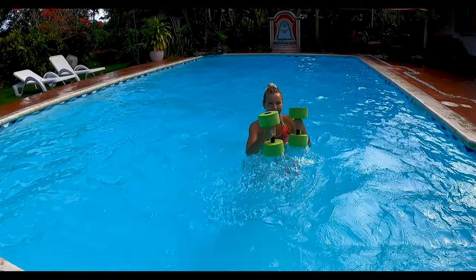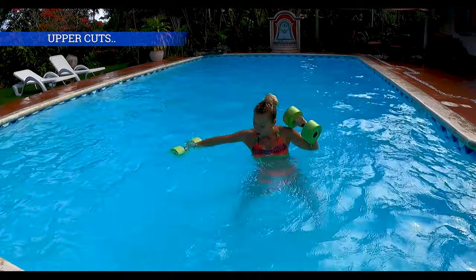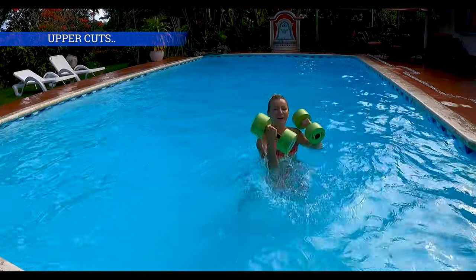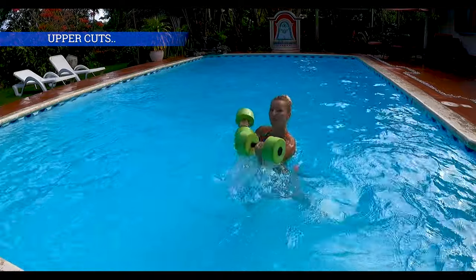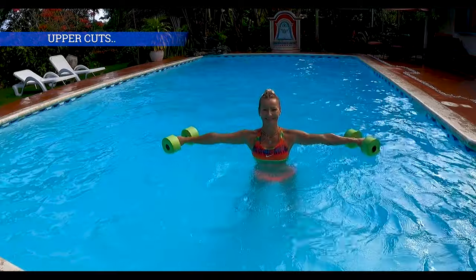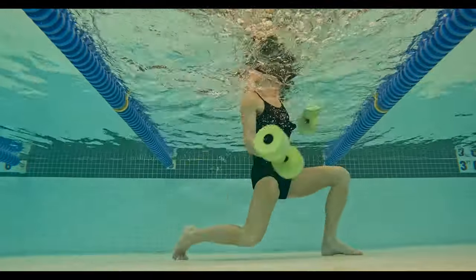I'm gonna show you more. This one is uppercut. And I mean uppercuts, because we're gonna do quite a few of those. If there was a mirror in front of you, you guys would be punching yourself in your chin, underneath your chin. Yep. And here we go. We push it forward, right? So it goes from your hip level up to your chin. But again, you kind of want that dumbbell to move away from you.